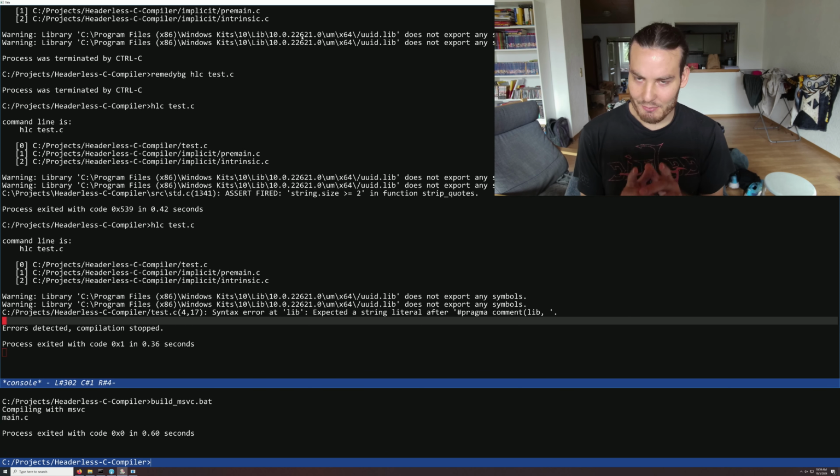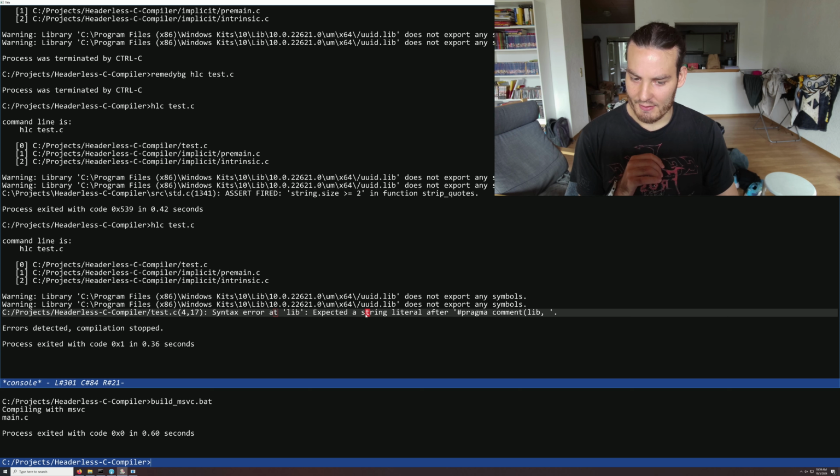Now it seemed to have worked for things in Windows.h, but then it complains about a syntax error for the thing I did, which is weird.